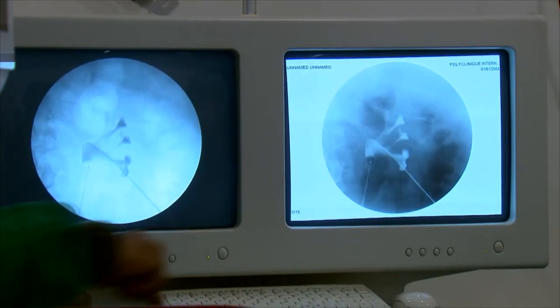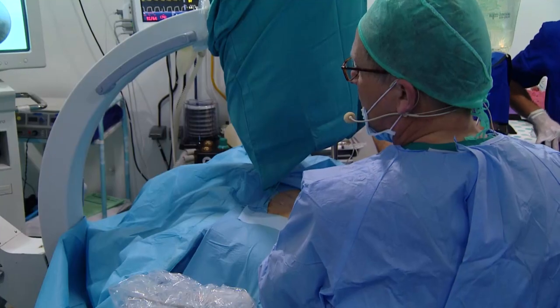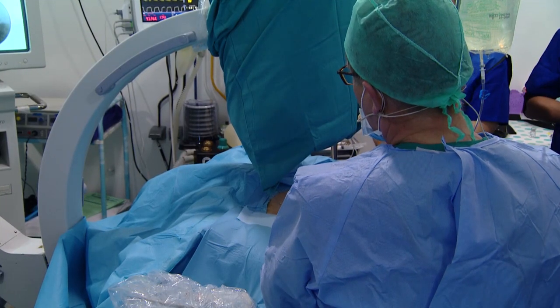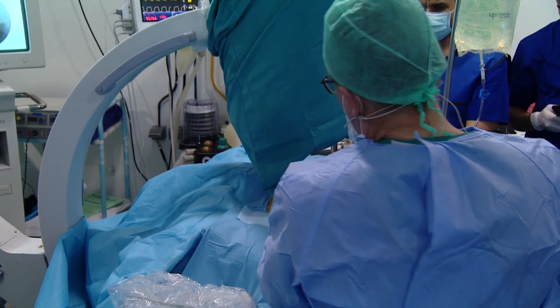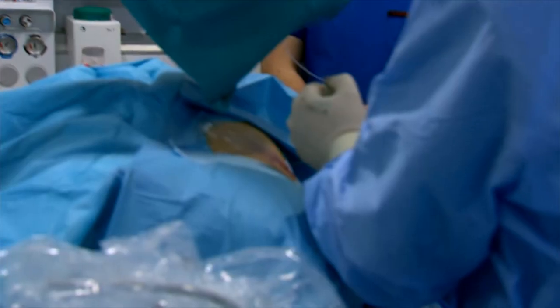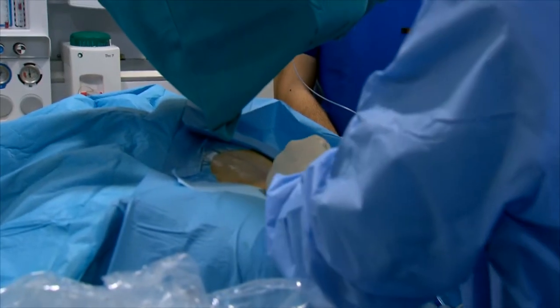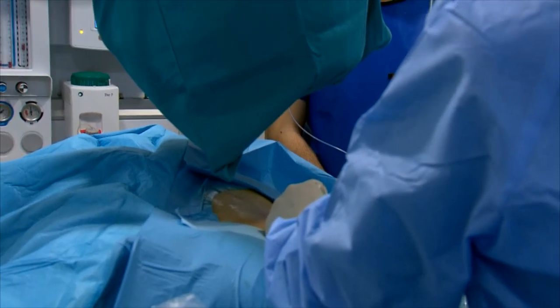Now we are removing the needle. Is it possible to show this by camera? Okay, we are removing the puncture needle. Leave the view on the image intensifier. This is to check if we are correct. But we are correct, it is blue, it's okay. Now we are removing the needle. Thank you. And inserting the dilator.